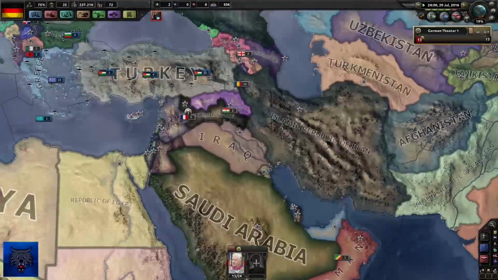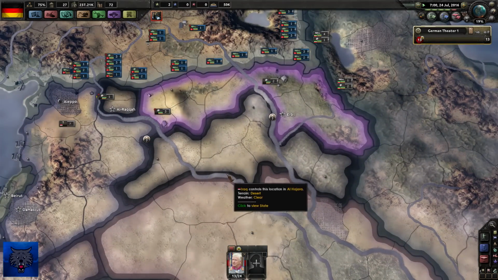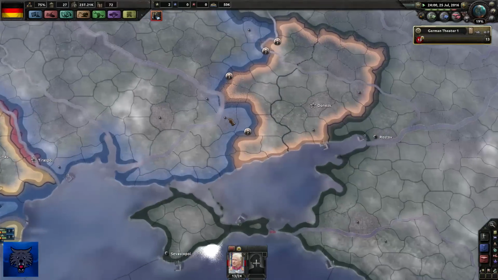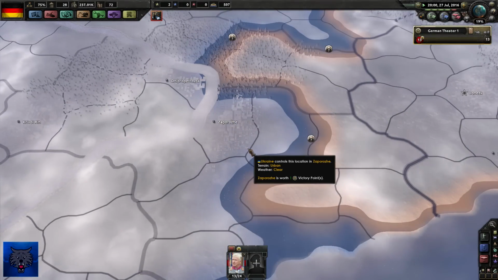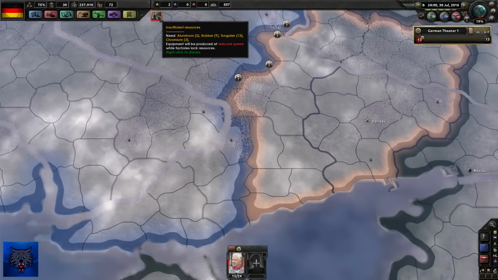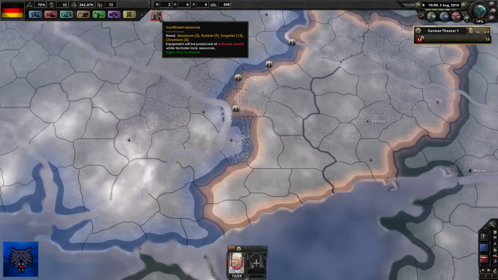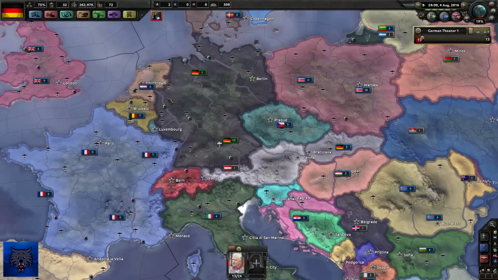Okay, well, how's the war going against the Islamic State here? Can't really see. They're fighting the Kurds. How's the war in the Ukraine going? Uh-oh, they're pushing quite heavily against them. So we have insufficient resources at the moment. 2 aluminium, 9 rubber, 13 tungsten, and 13 chromium.